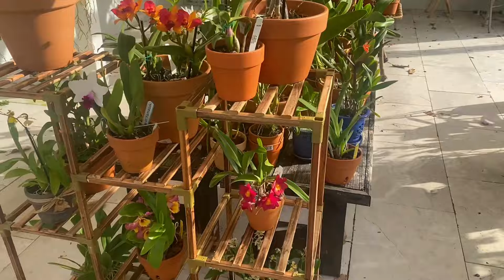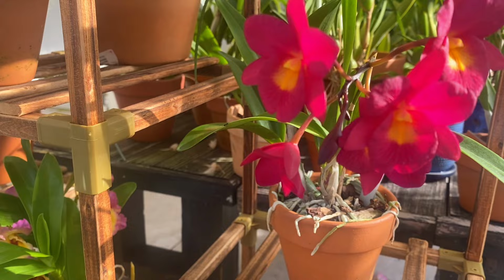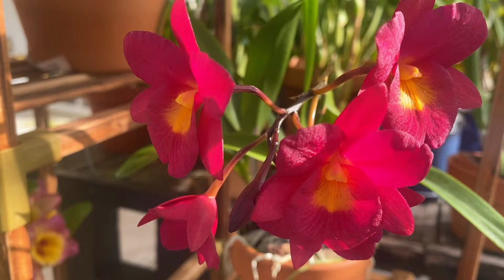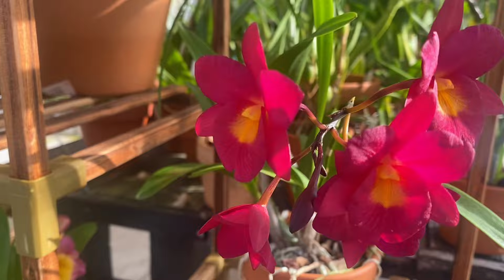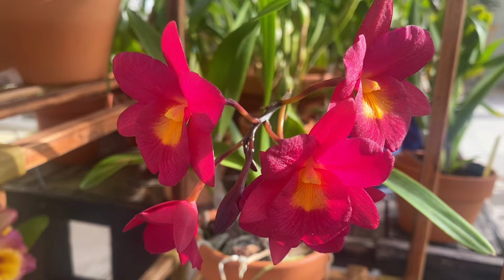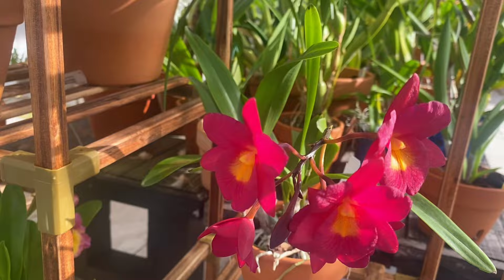This one was just starting to open when I did my video. Still has a bud left, but again, another bag baby that doesn't stop blooming. It's the Catalonia, why not? And I think it's some kind of hybrid with Bratonia and I don't even know what else, but is it Cattleya Bratonia? I don't know. I'm not sure about all the fancy lingo. I try my best, I look at the tag and I try, but I'm still new at this. And so that's that. I wanted to show you that.